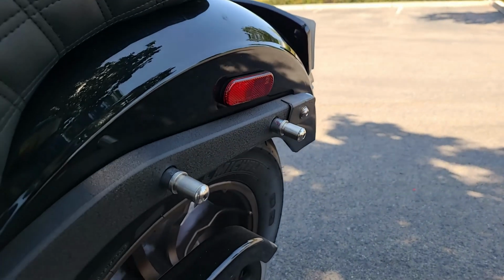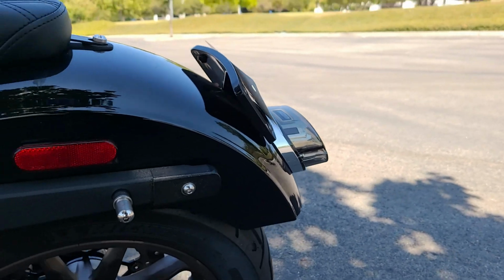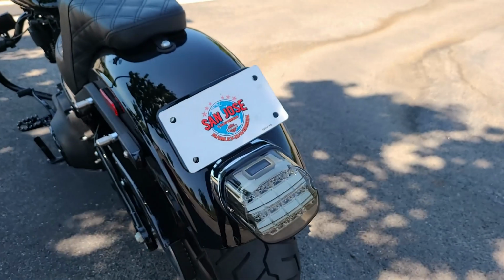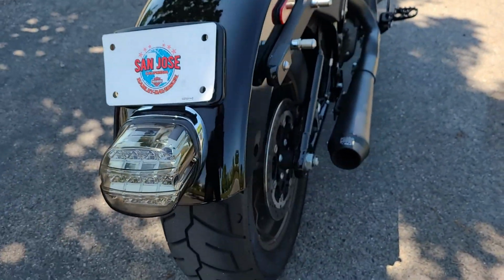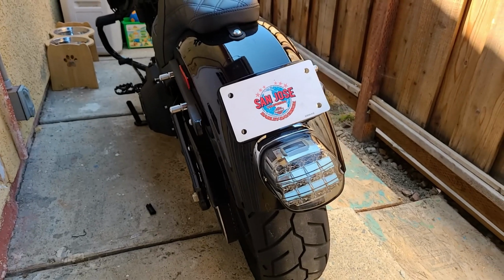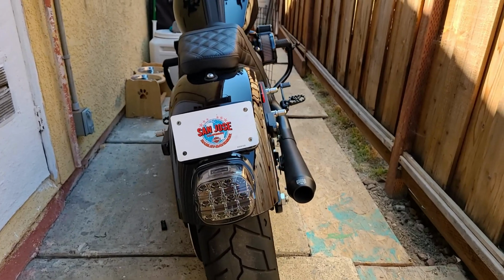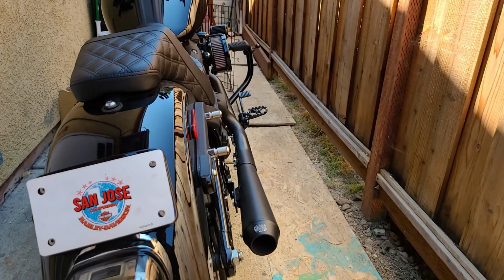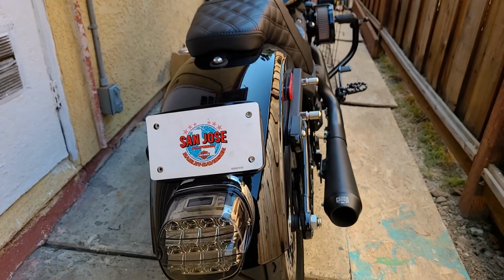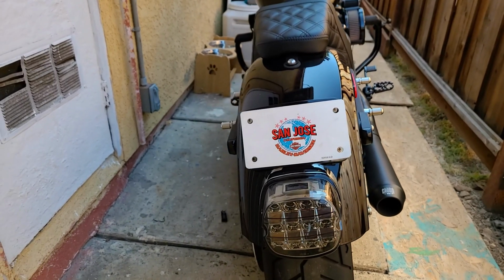So just make sure you get the right part. That's pretty much it. Overall, I like the lights. I like the low profile of them, even though I have those big old studs sticking out for the Leather Pros. But as I had mentioned, they're not that bright. If you're looking at smoked out lenses, then probably go with the triple play unit, which I'm going to be uploading the video on. Just stay tuned, I'm going to be uploading that video along with this video.